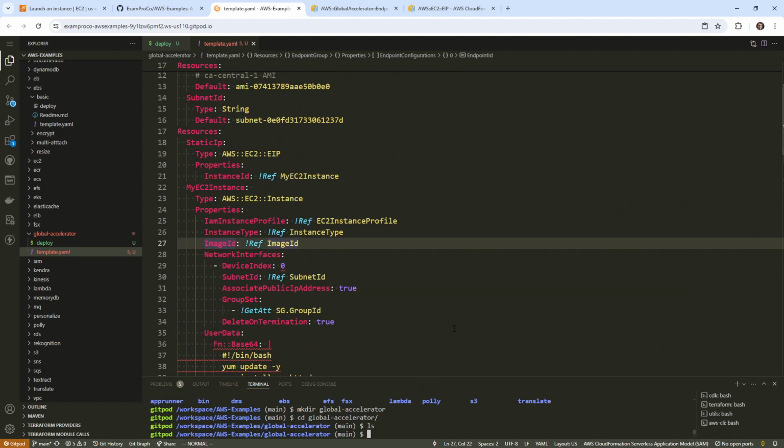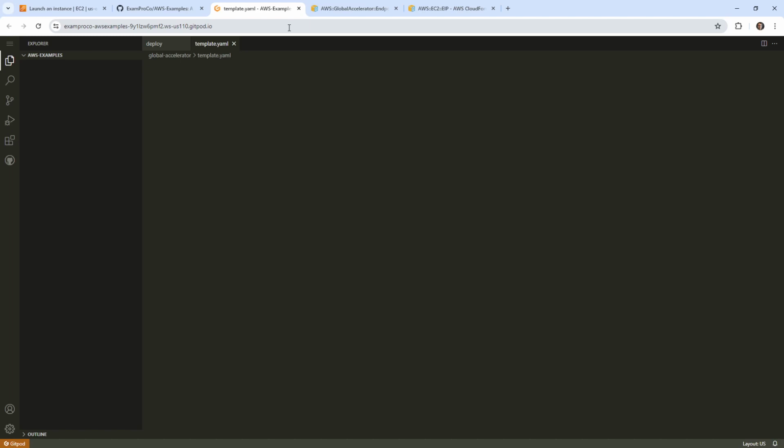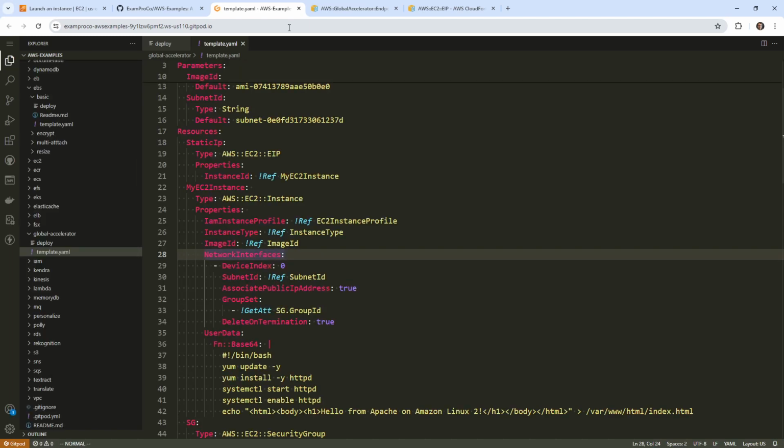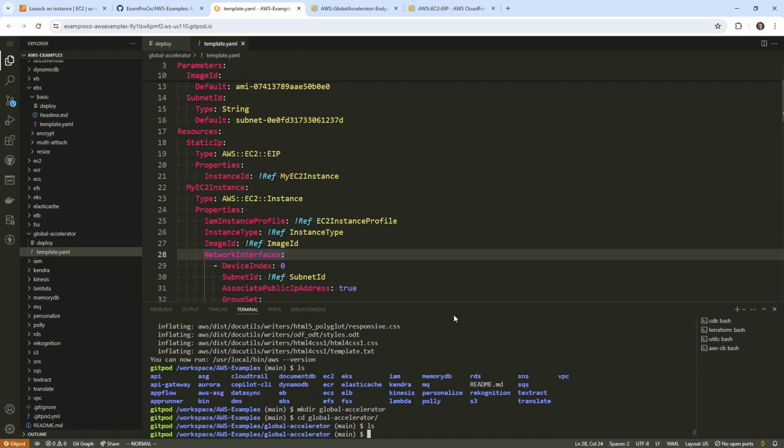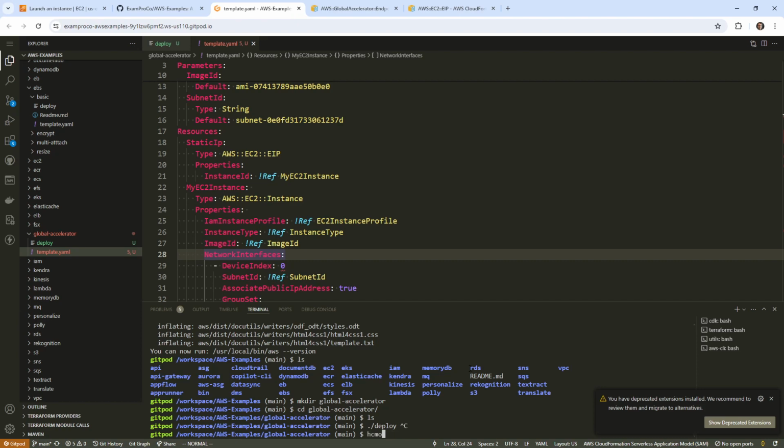So now we have that set up, and I'm going to go ahead and deploy this. My console is messing up on me. I'm going to give this a refresh. And of course, I don't have to do chmod u+x because I copied that script. If it's not executable for you, make sure you do a chmod u+x. We do that in many other videos. I can just show it to you here just in case some folks did not copy it the way I copied it. But you do the deploy here like that, okay.